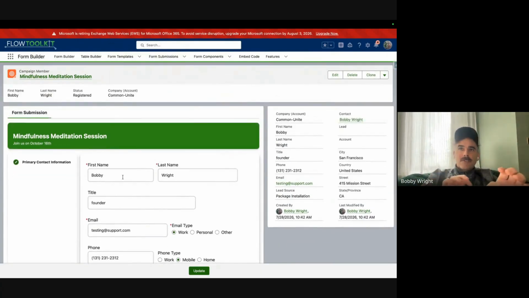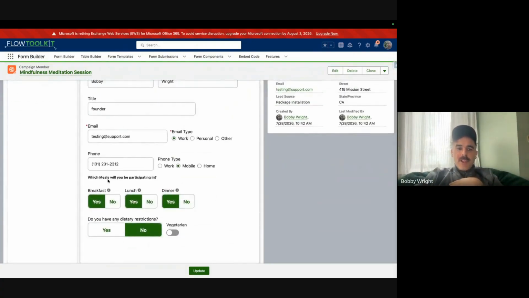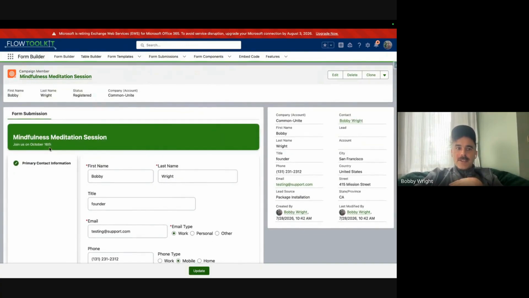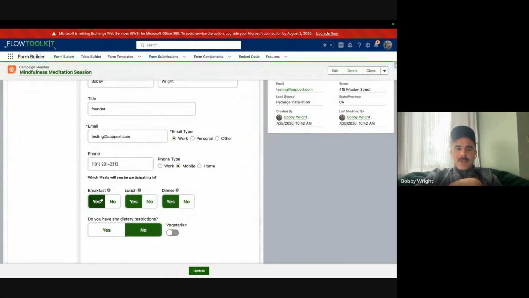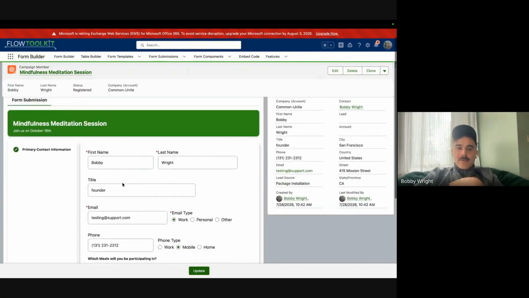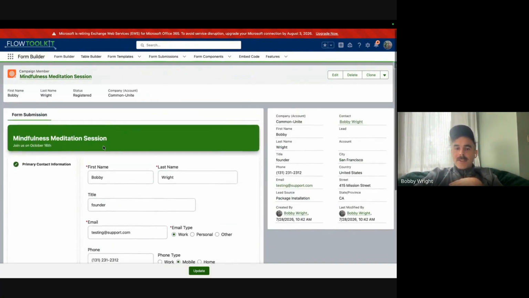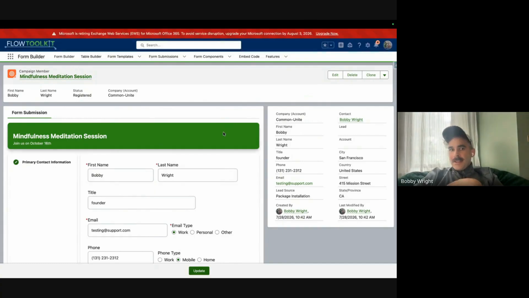And because you're inside of Salesforce, you have all the relationships, like I know that I created this campaign member from this form submission based on that platform event, or I've created the contact. Anywhere we go, we can pull down that data so that your users can see when somebody registers. Maybe they don't necessarily need to report on this, although this is something that would be useful to report on. Maybe they just want a quick little review of who the people are that are coming to this event.